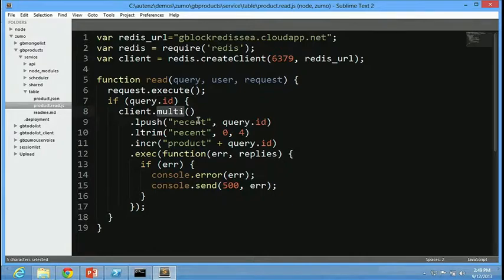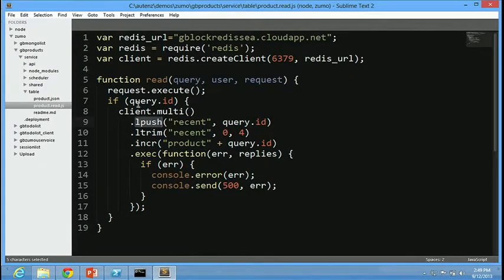So I'm then calling the multi method on the Redis node module. And what that does is I can submit a batch of commands. I don't have to do multiple round trips. I can batch up. The batch I'm doing here uses Redis lists, which are really cool. You can think of the list as almost like a stack, which I can push things onto, and then I can trim the list as well.